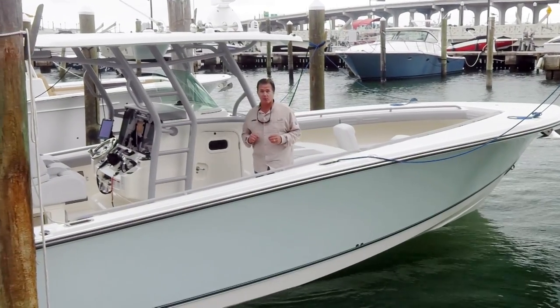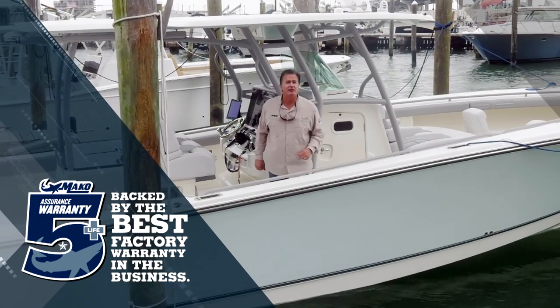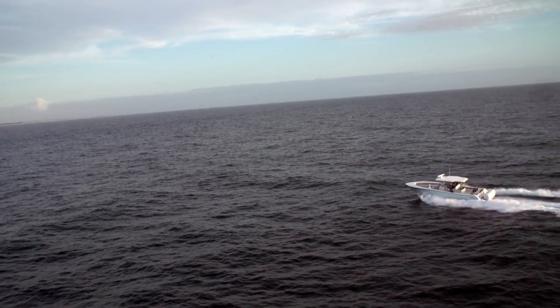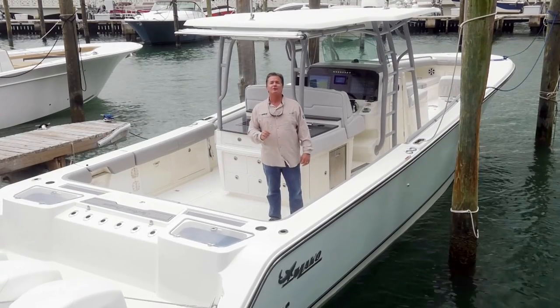The 414 center console is a remarkably designed and top-performing fishing boat, backed by Mako Assurance — a five-plus life warranty that's the very best in the industry. Mako has always had a sterling reputation for building the most durable and highly efficient fishing boats. I've been a Mako owner since 1977, and each Mako I've owned has had the durability and fishability to enable me to pursue my fishing adventures to the extreme. Whether you're a hardcore offshore pro, a blue water family angler, or somewhere in between, the new Mako 414 center console has everything you need to make every day on the water legendary.